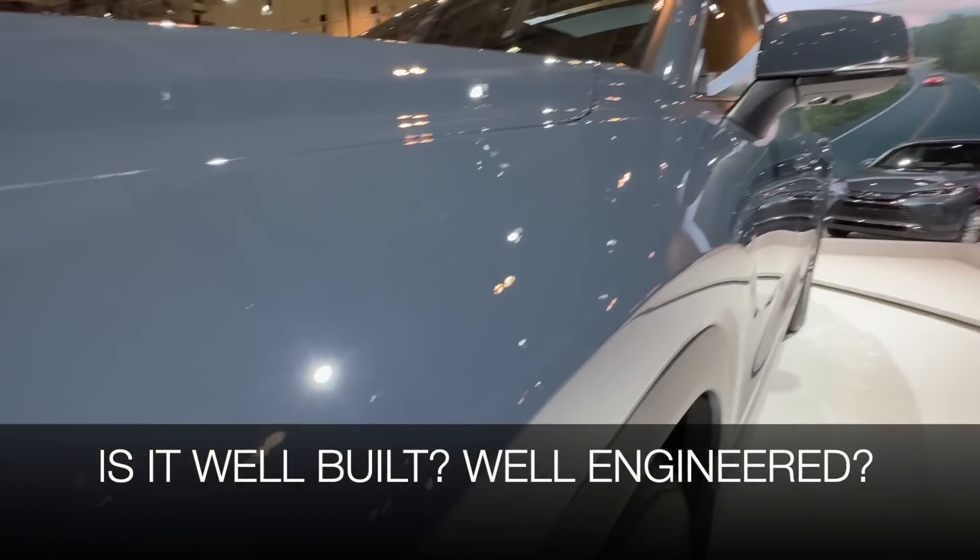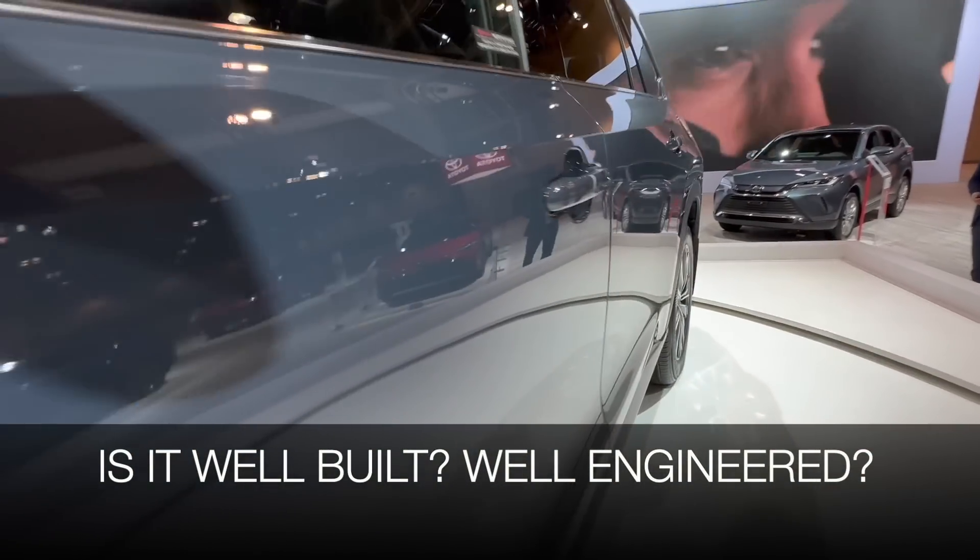Let me go around the outside and check how they engineered this vehicle, how the panels and body parts were made and designed. Then I'll take you inside and do the exact same thing and check for quality control and fit and finish. Let's see how this thing actually stands up to my expectations. Let's go and take a look.